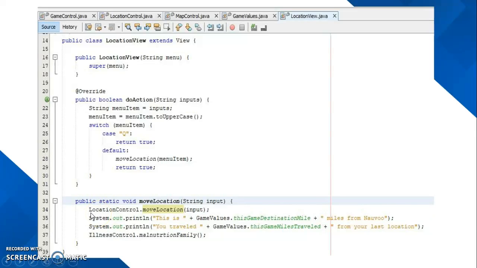As you can see right here, it is using the rule we declared at the beginning of how to call a static variable by calling the class name and then the static method, locationControl.moveLocation. In this case, it's doing this because we don't need the values from the object variables. You don't need to create a new method every time the player is going to move to a new location. So we will just be calling the same one every time our player needs to move.